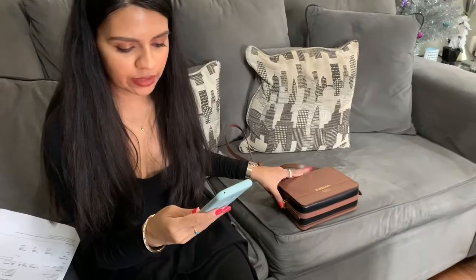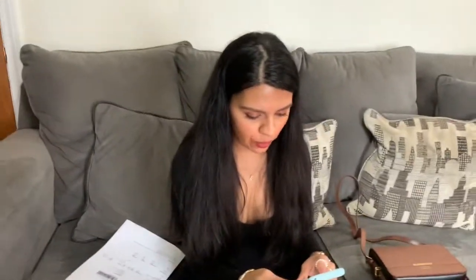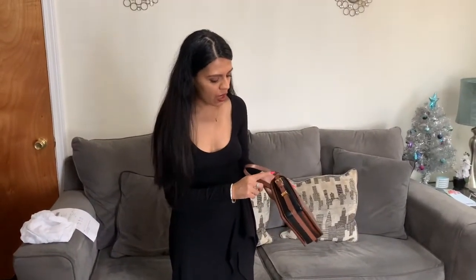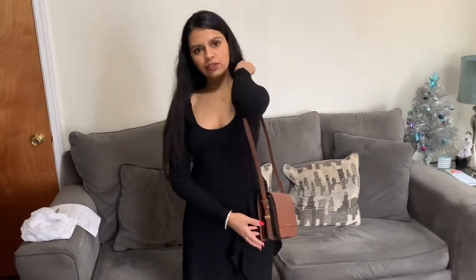Just wanted to mention that the strap — the lowest you can do is 15 inches, and the maximum shoulder strap goes up to 23.2 inches. I will try this on for you guys to show how it looks. On the Farfetch website it says made in Italy. So let's try this bag — I'll show you a few shots. Right now it's set to the second setting; there are four settings total, so this is on setting number two.